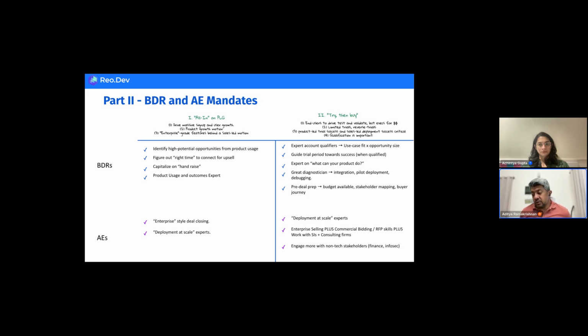We'll also get involved with non-tech stakeholders as well, because, like I said, very often it may come with a premeditated decision that we need to buy some product in this category. Let's trial five of them, select the top two, and then go into an RFP or a reverse bidding process. So non-tech stakeholders may be very strongly involved in something like this, especially if it's a big ticket deal. Another thing for AEs is to think about these people, who I love to talk to quite often, right?